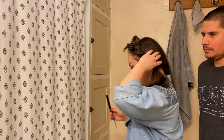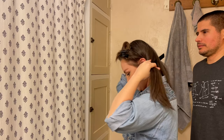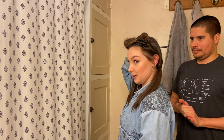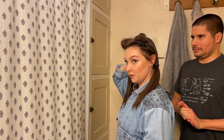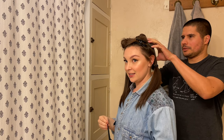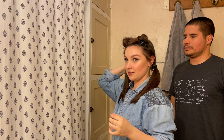Here's what I need help with. What I want is, you see how my hair is sectioned off, like I have four quadrants here, here, here. I also want my own subsections. I want one here and here. So one, two, three, one, two, three. Does that make sense? So you want three sections on each? Yes, correct. I want them to kind of be even sized, and I can't see the back of my head, which is part of why I need you.